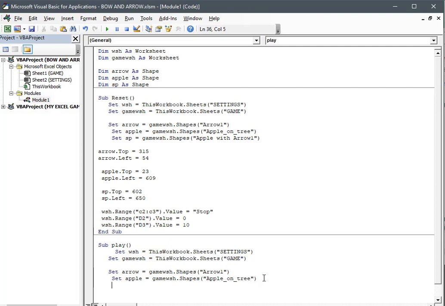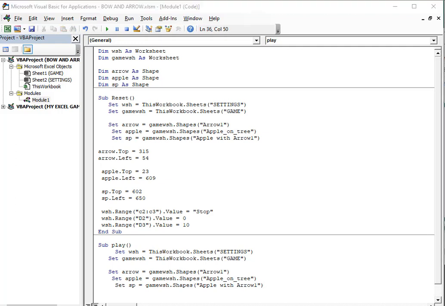And the next thing we're going to do here: we still need this one, so let's copy this one too. That is the apple with the arrow. We're going to need that. So you copy, then you come and paste that one too here. The next thing you're going to do now is you need to set some range.